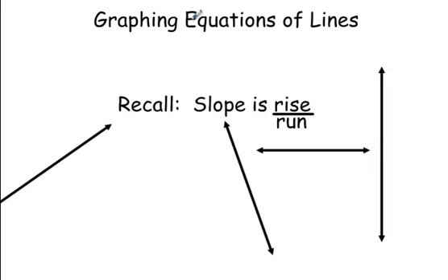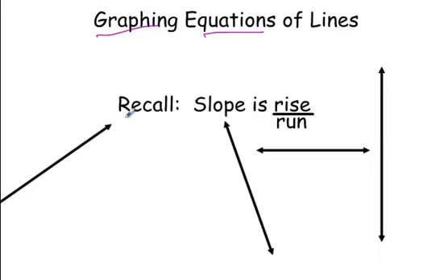Graphing equations of lines, we have to remember that slope, one of the three definitions, is rise over run. I said we'd be using it whenever we are graphing equations or inequalities, and it is time to do that. We need to be able to look at these four different lines and identify what the slope is in general.